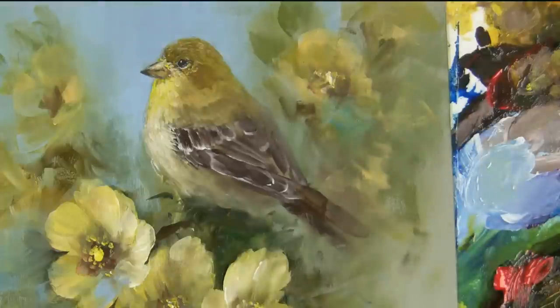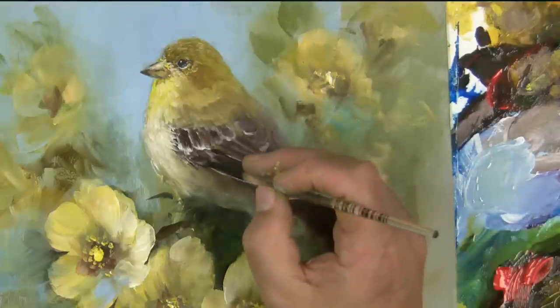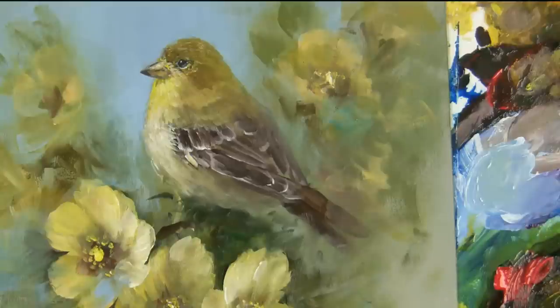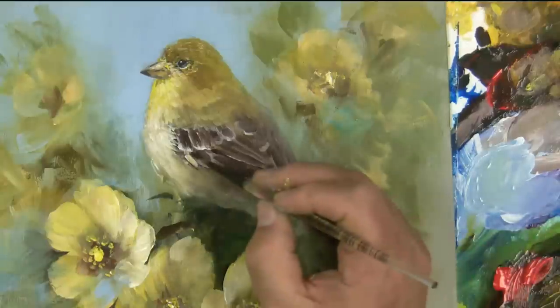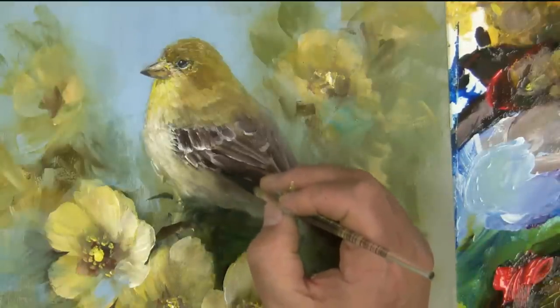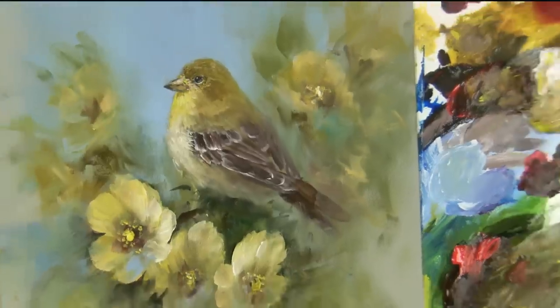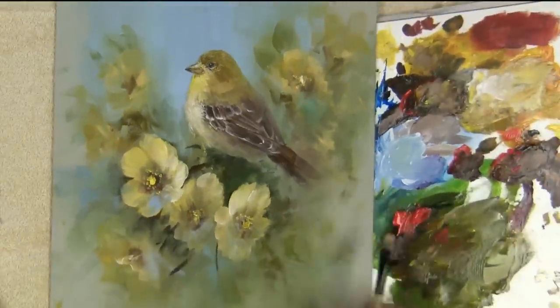Isn't this little fusion brush something? I'm always amazed just how well it paints feathers. It just does it. That synthetic squirrel is just amazing. There we go, just like that. So it puts in a little more detail. I'm gonna let these be soft right out through there like that. And so that gets the bird kind of where I want to have it.